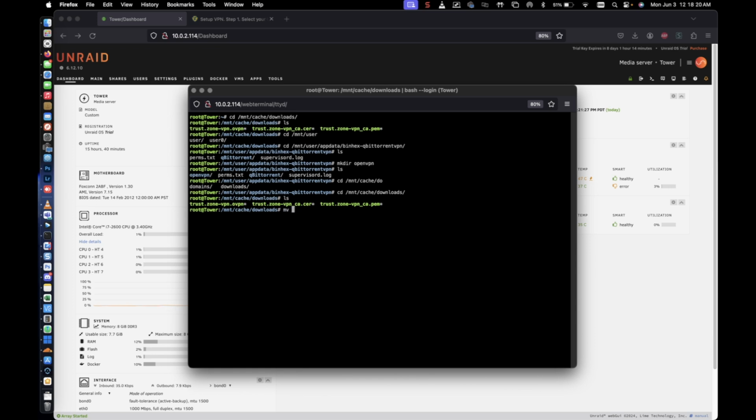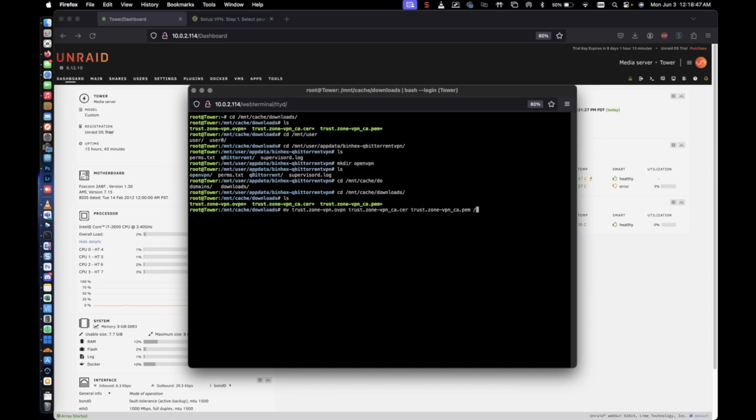So we're going to do MV, TrustZone VPN. Alright, so you can see how we have all three files selected.